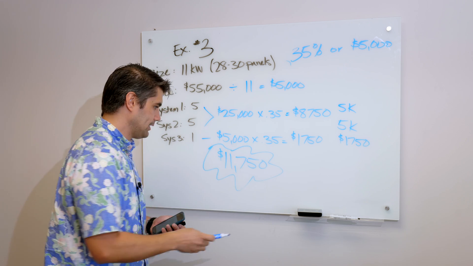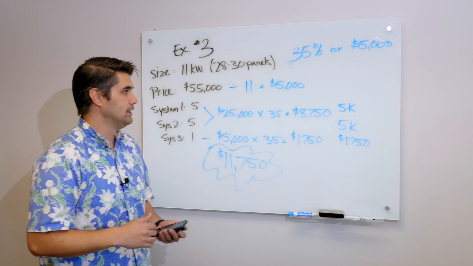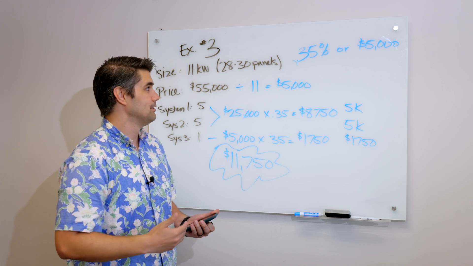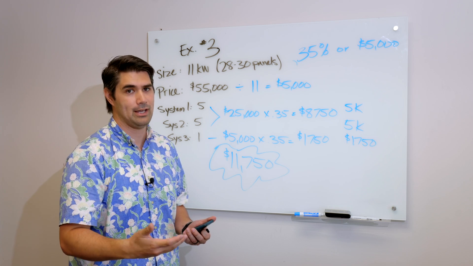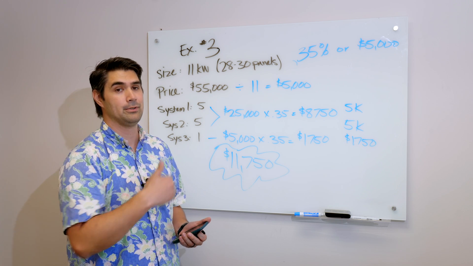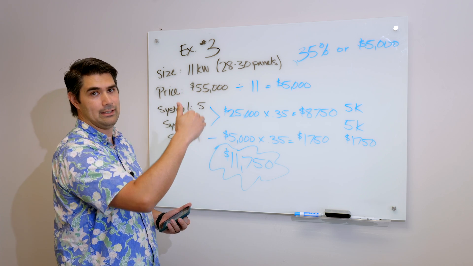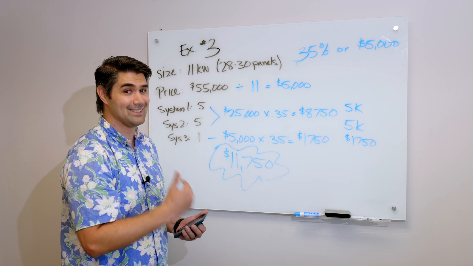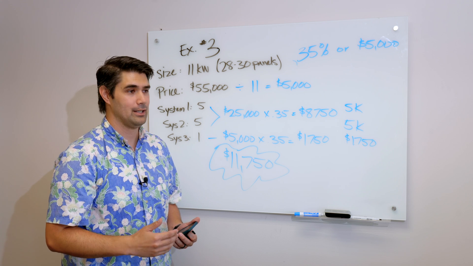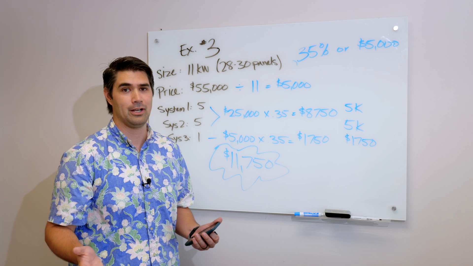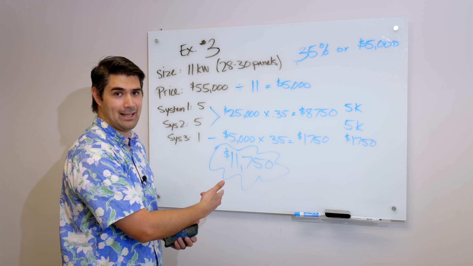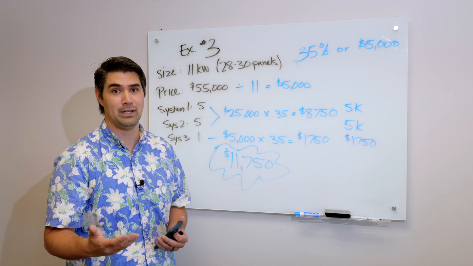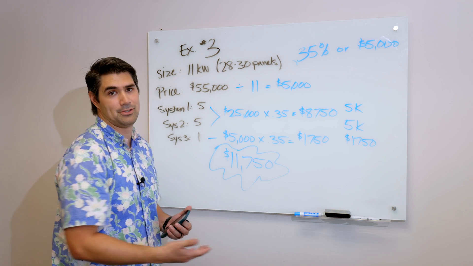So my total state tax credit for an 11 kilowatt system is $11,750. That's my total state tax credit. Now the same thing works. You can go up and down. So on a 15 kilowatt system, the max state tax credit is $15,000. For a 20 kilowatt system, your max state tax credit amount is $20,000. You may get less than that, but you're never going to exceed that. That's a lot of money. That's why this is such a big deal. The price of power here in Hawaii is the most expensive power in the entire country. And by having the federal tax credit, but then the state tax credit on top of that makes it one of the most attractive places to go solar.